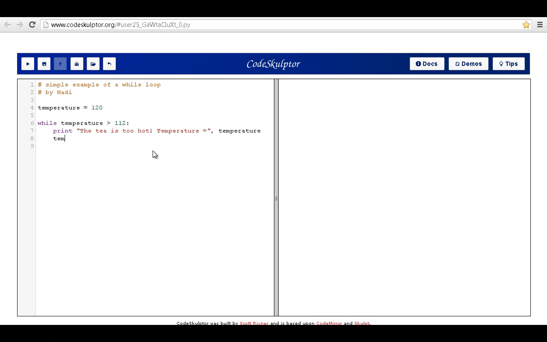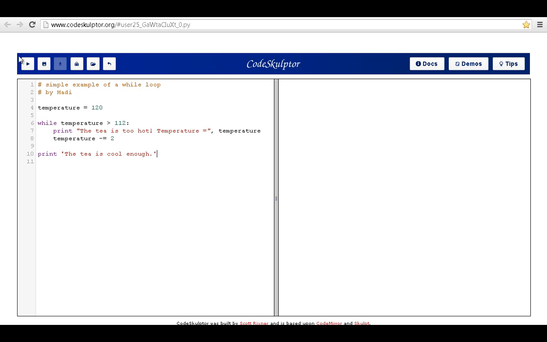After that, we want to decrement temperature. Always remember that, because if we didn't decrement temperature, the while loop will always give values of true, and it is repeated again and again forever. So temperature is decremented by 2. Then we are going to print that the tea is cool enough.